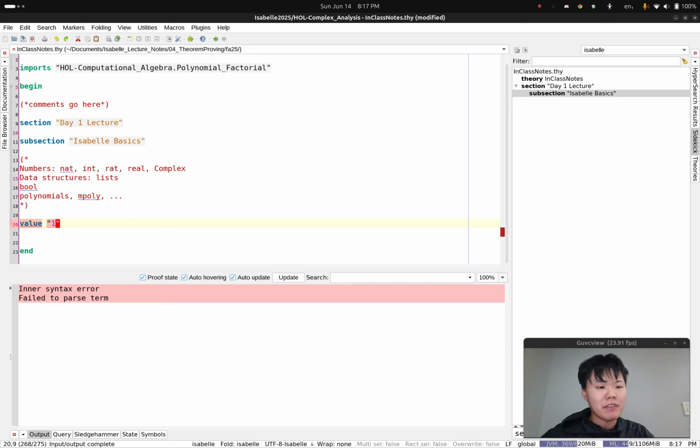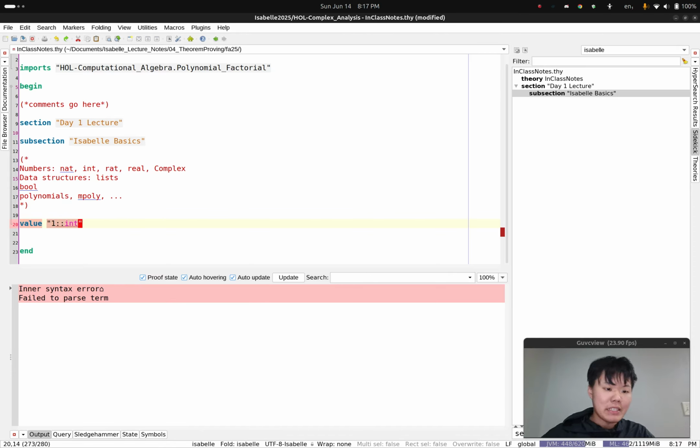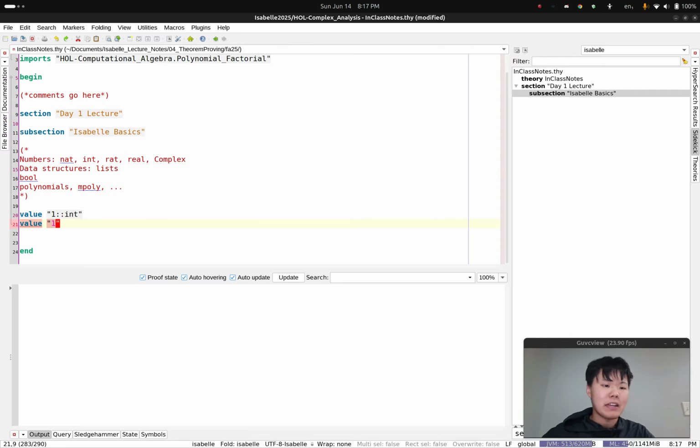So if I type the value of 1, Isabelle is actually going to complain, essentially because it doesn't know what type 1 is, right? I can specify that 1 is an int. I can specify that 1 is a natural number, and in the output, it'll print to me that this quantity is of type int, right?